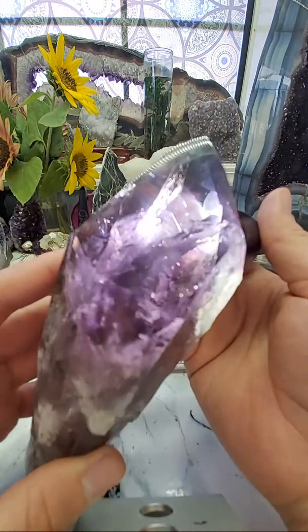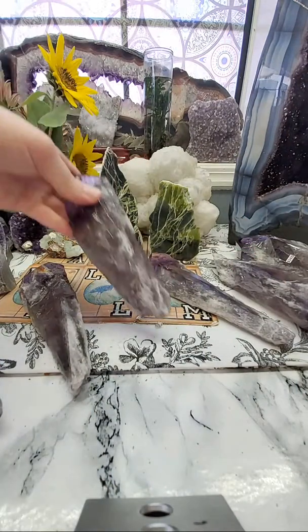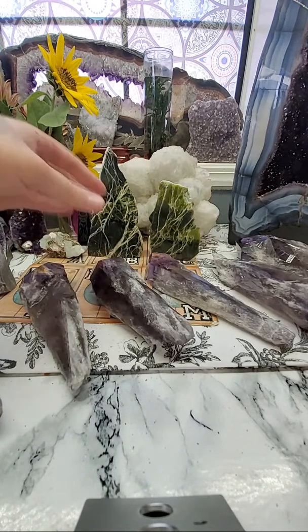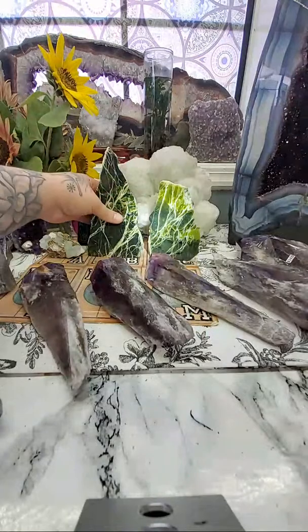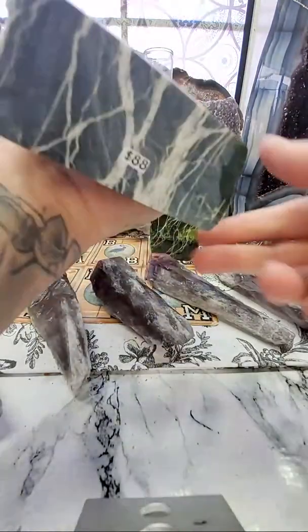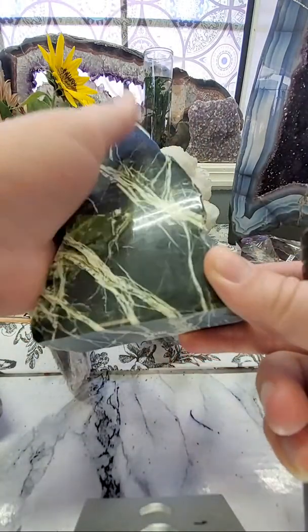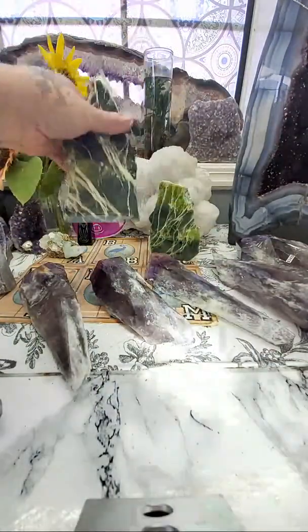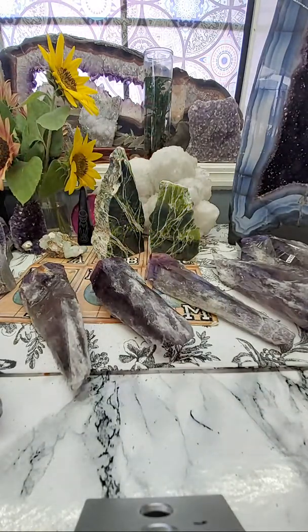And this is number 3 for 88. B and C are the Noble Serpentine or Heliorite freeforms, and they are really nice color and double polished. So polished on both sides, but it's actually natural right there. And that one's 88, and I'm pretty sure that one was 70 something.